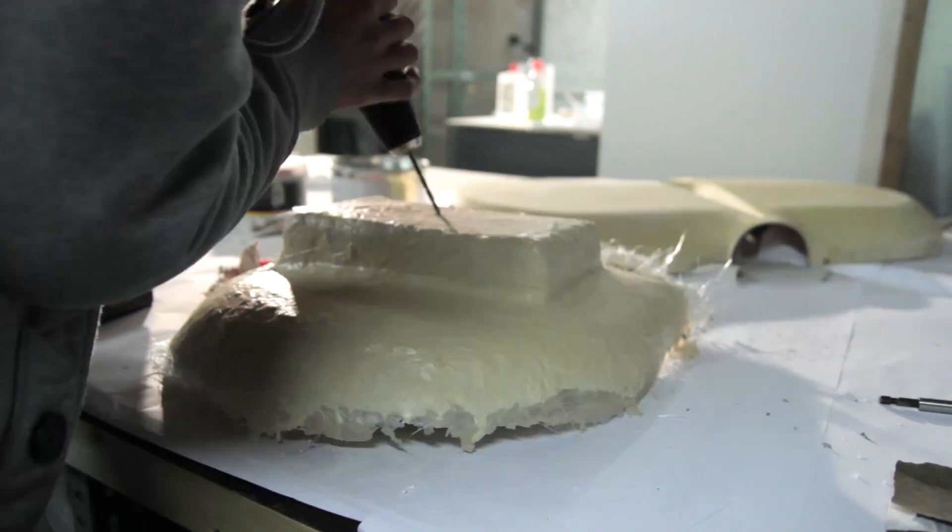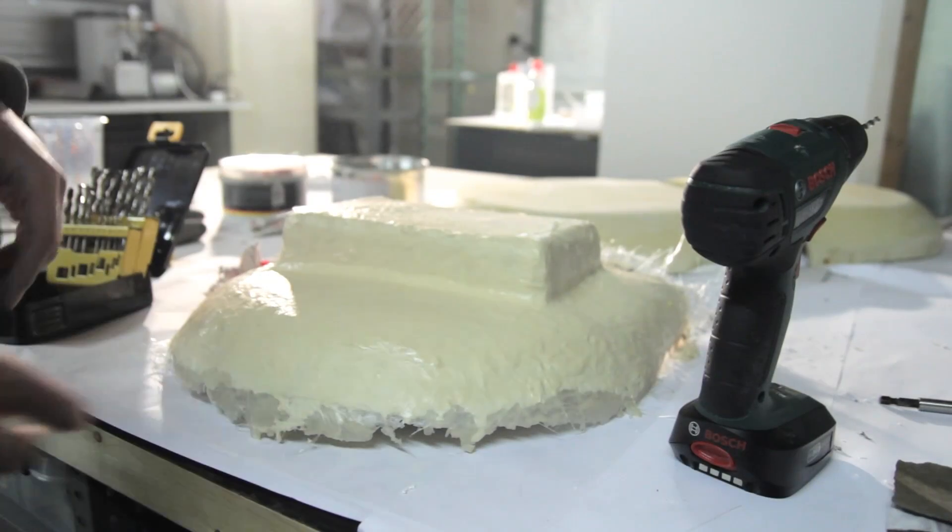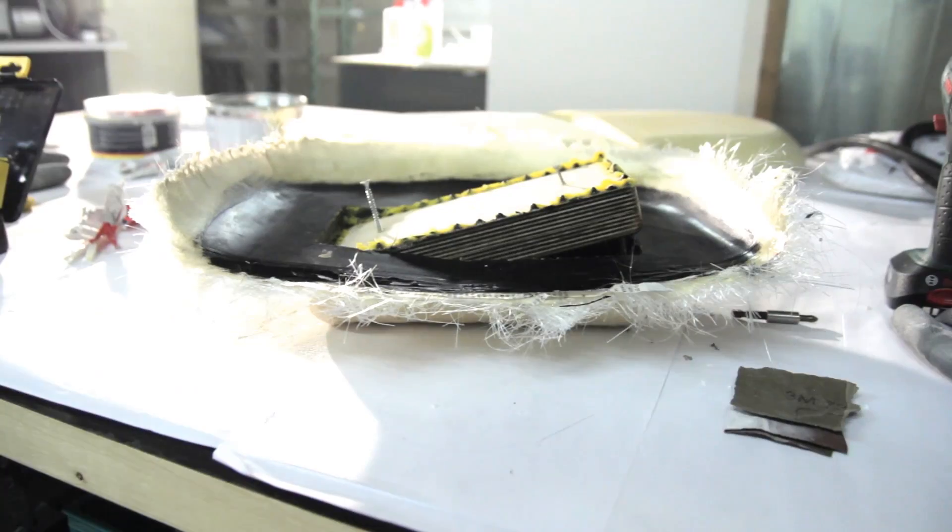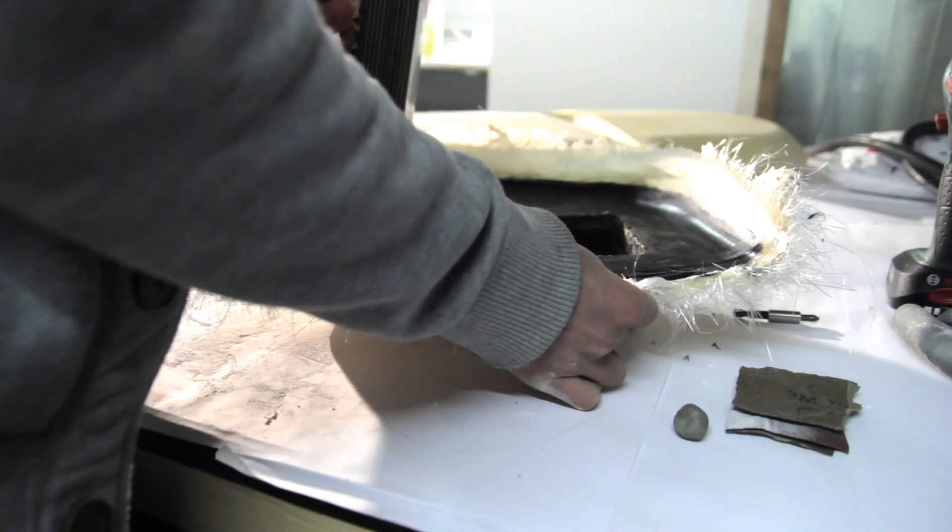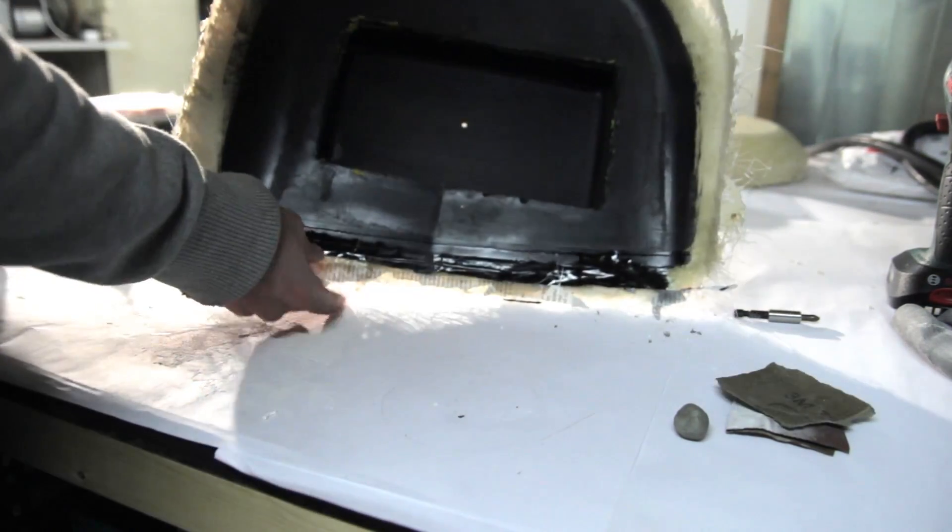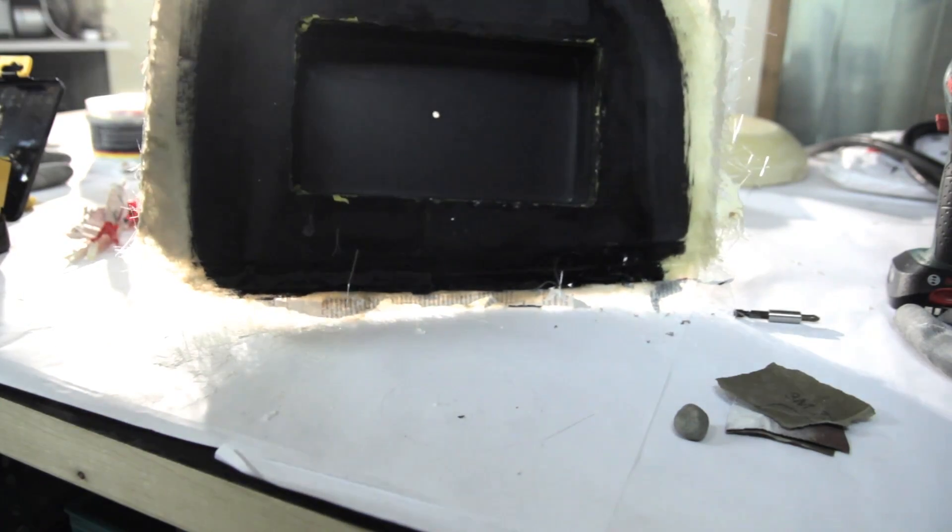Due to the shape of the part with the straight edges, it's very hard to remove from the mold. So what I did is I used an air compressor just to push it out of the mold, but you'll see that in the second part of the tutorial.